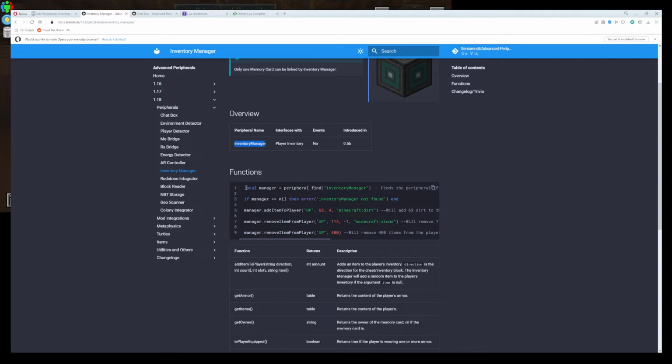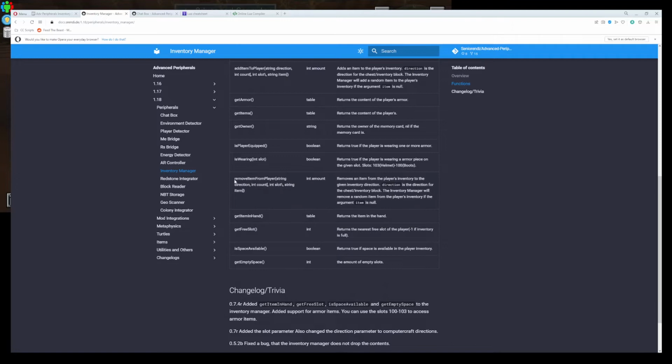I'll be borrowing this. And instead of calling it manager, I'll have my own variable name because that doesn't really matter. But what's really important is this. This matters. And then here's all the functions you can use. I'll be using the remove item from player later.